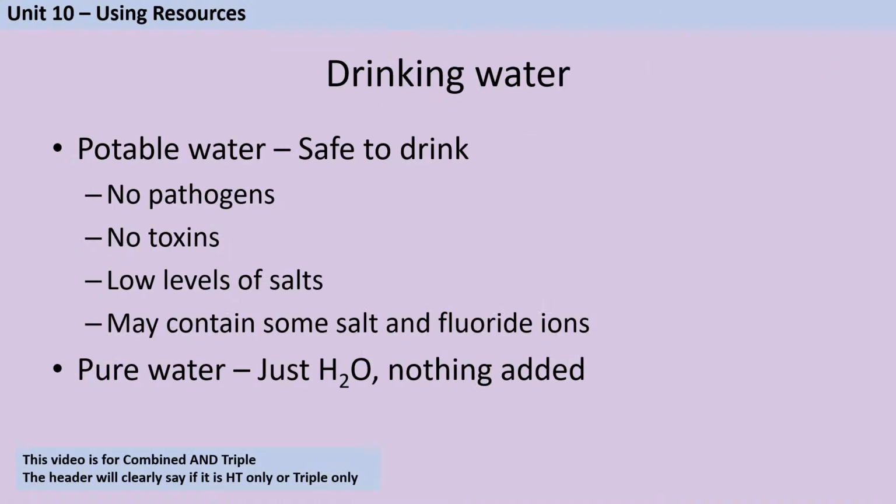Okay, next up, potable water. Potable water is water that is safe to drink. So it needs to not contain any pathogens, not contain any toxins, and have low levels of salts. We don't mind a little bit of mineral in there, but not lots and lots, because your kidneys couldn't cope. It might have some other things in it, like in the UK we add fluoride to about 10% of our drinking water because it's good for preventing tooth decay, and also we often sterilise water with chlorine, so it would have some of that in it.